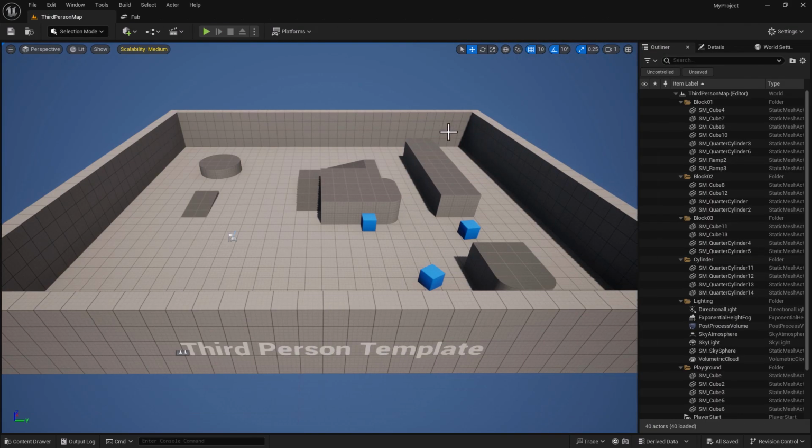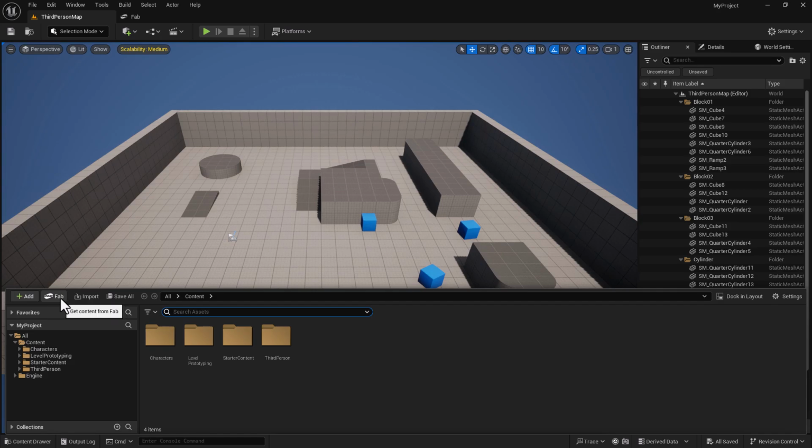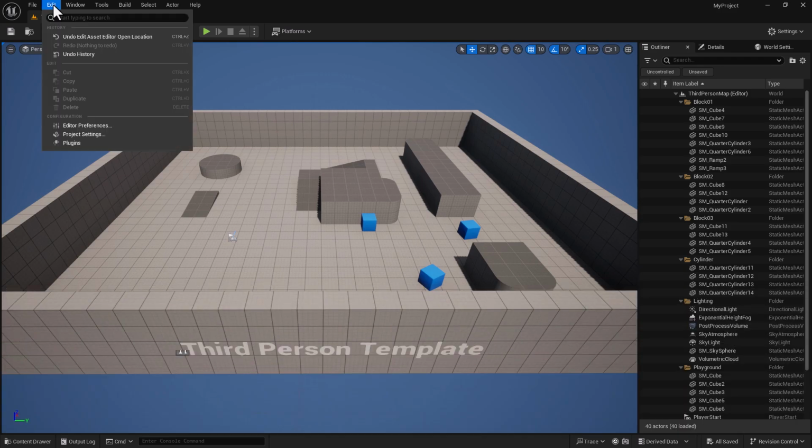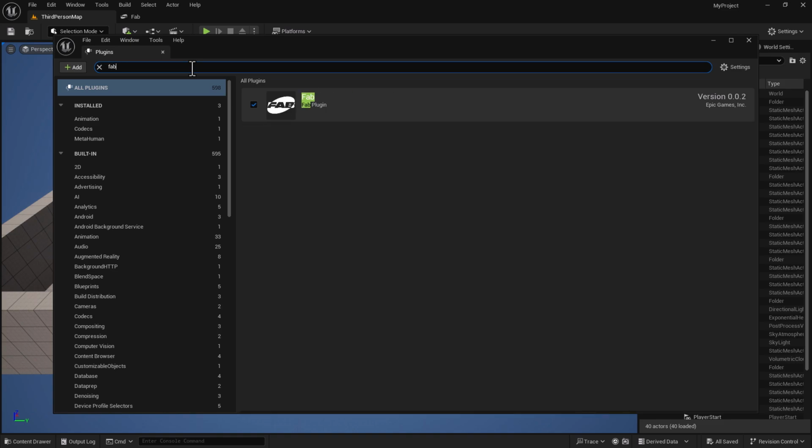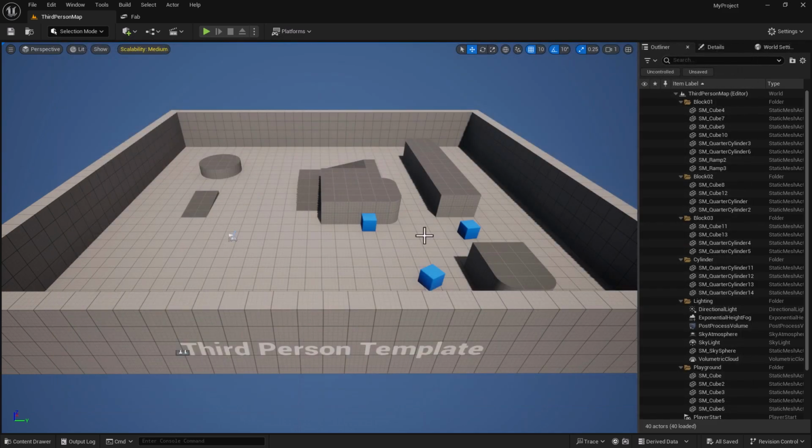Okay, so to start out with, the first thing we want to do is have a 5.4 third-person project. Now, if you've recently installed your Unreal Engine, then you should have this Fab Marketplace tab. If you don't have that, it's a simple fix. All you have to do is go into Edit, go into Plugins, search for Fab, check the box, and then install it to your engine. Okay, and close that out. So that's how you'll get that.